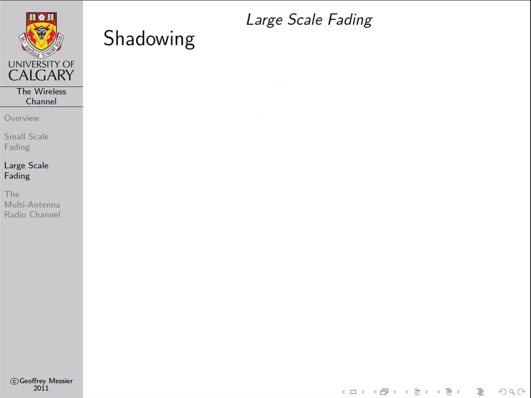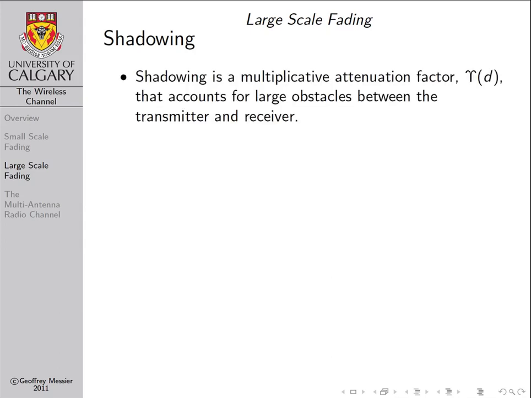Okay, so if the path loss equation was the only way to represent the average received power of a wireless signal, if we created a scatter plot of the values that we calculate using the path loss equation, then they would all fall on that best fit line. However, if you recall, there was quite a bit of variation around that best fit line, and that random variation is what's represented by the shadowing factor, which is the second large-scale attenuation factor.